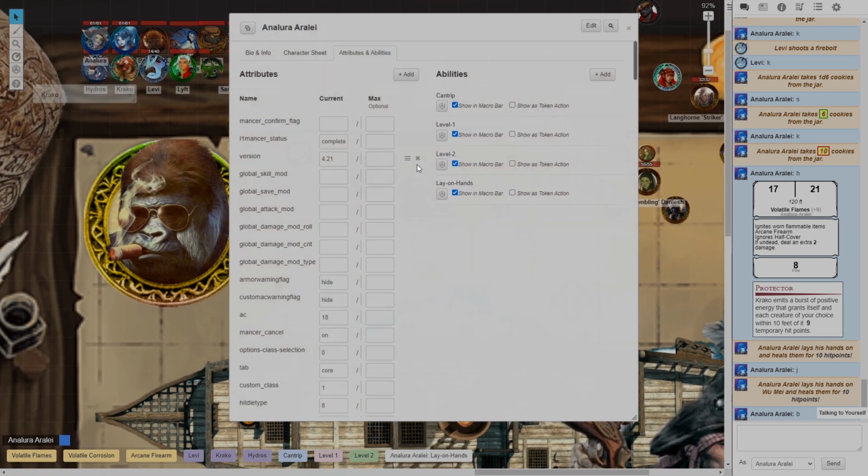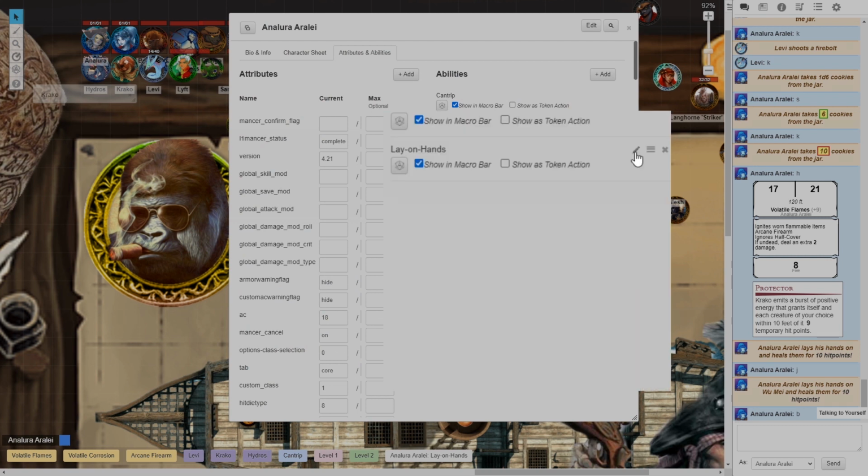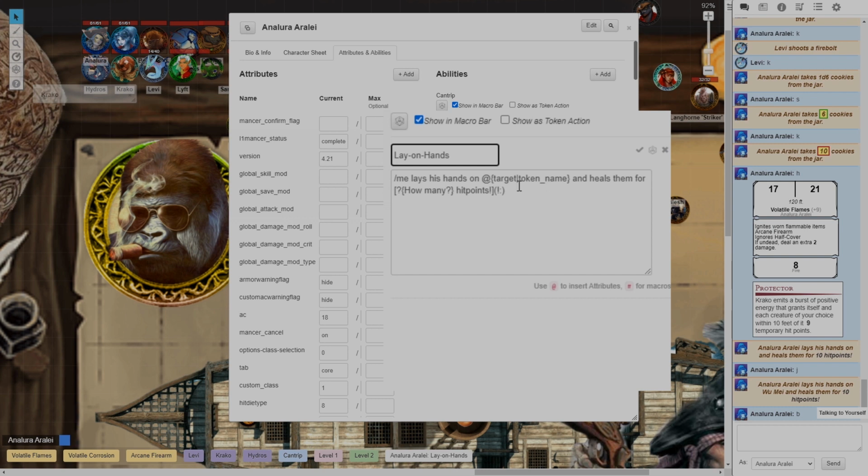So this targeted macro, I'm going to show you now, uses this target modifier. So by saying target there, it means I'm going to choose a target, and then I put token name so that it uses the name of the token. So you just click on the token, it chooses them, and then this is the macro for input query. These will be put in the video description below.